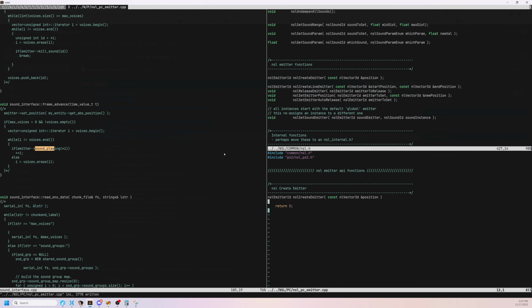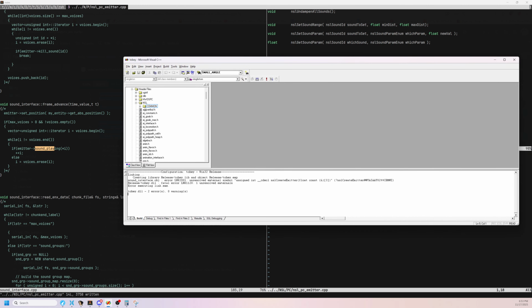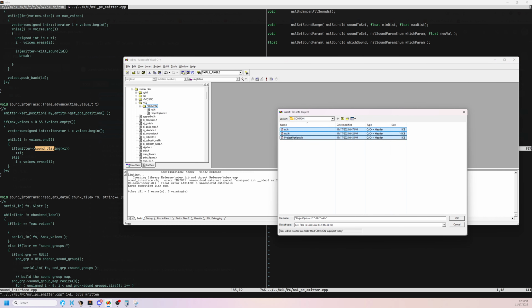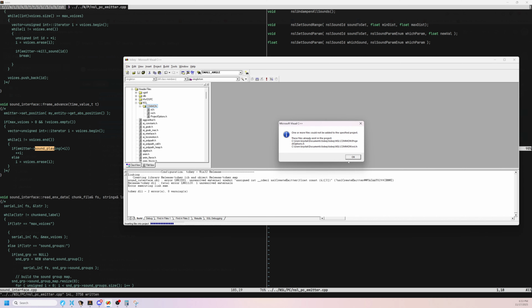Okay, good. Yeah, okay, now I need to add these guys, which is even more annoying. So add files folder, so common, just add these guys. Nice.